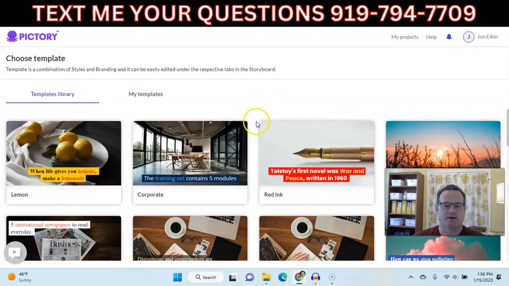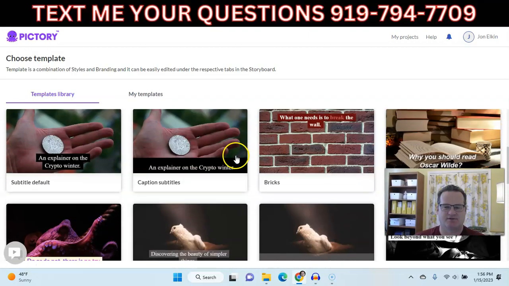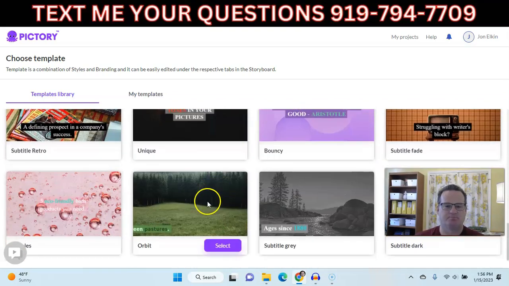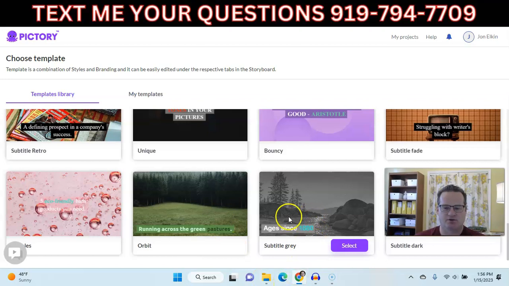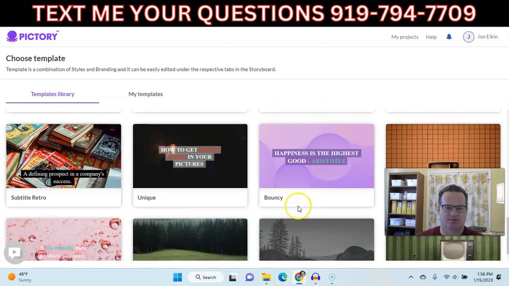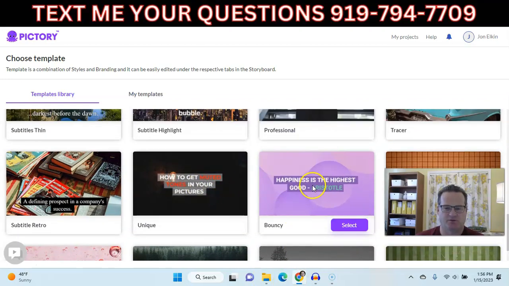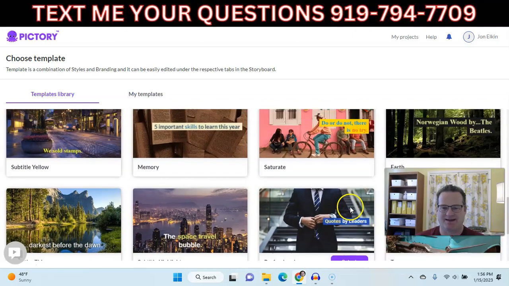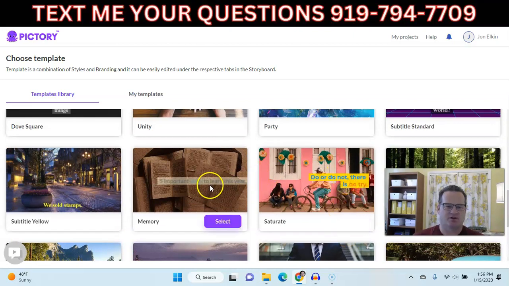And it's going to pull up all these different templates. They have a couple dozen templates that you can choose from. If you hover over one, you can see how the text will look. Sometimes the text, like here, bounces in. This one fades up and in. This one types as it goes in. This is just the text, with nothing behind it, so you just have plain words. You can have colored backgrounds for the words, and pretty much all of this can be adjusted.